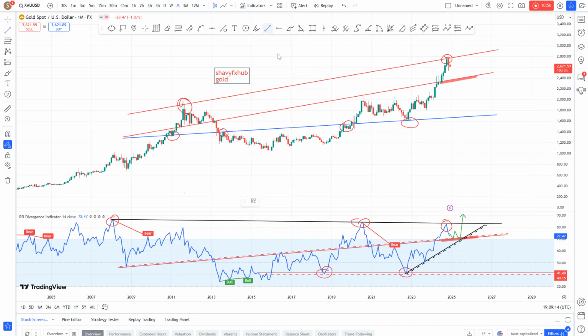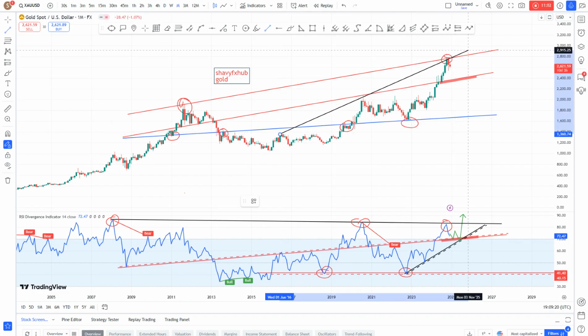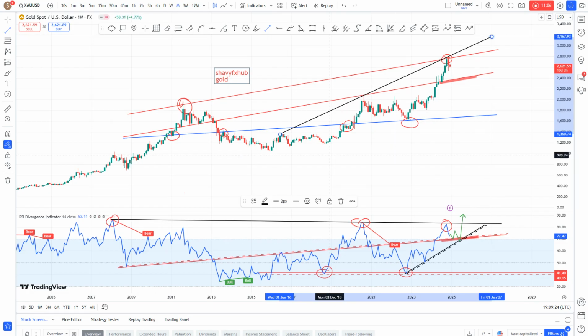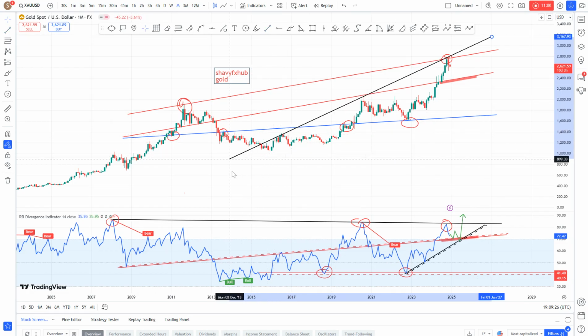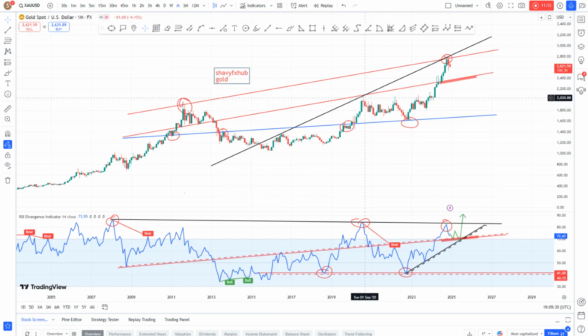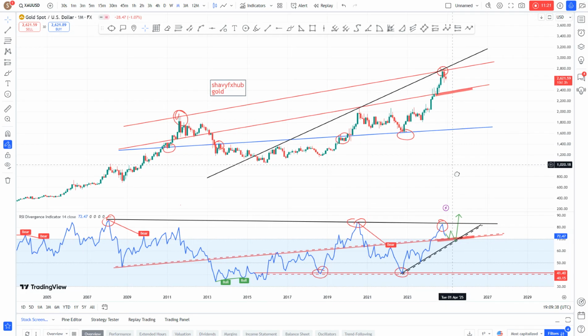Then we also want to look up to see another breakout structure. Here we have a swing that tallies with market structure. Now you can see what price has done at this level. When price returned here, price created a resistance structure, a retest of the resistance structure, and another respect to the resistance structure, and gold is dropping in line with the ascending trend line. That is what it is.